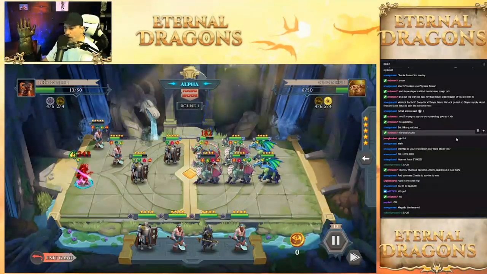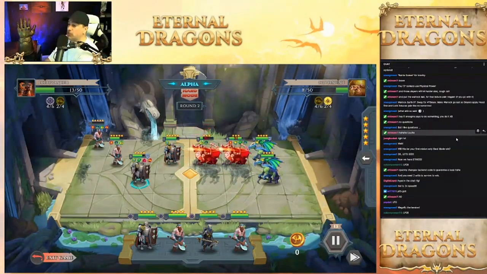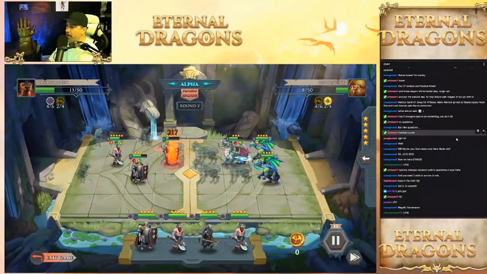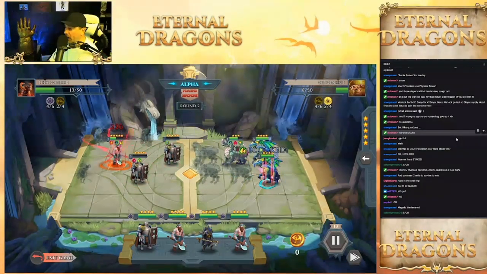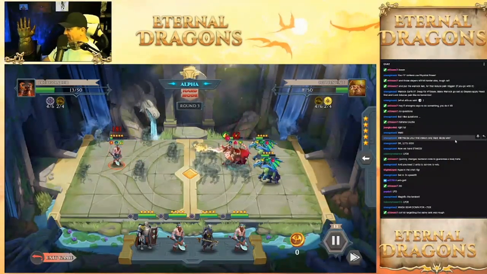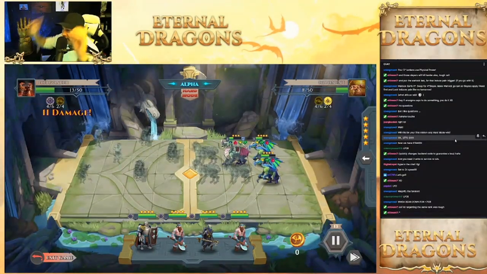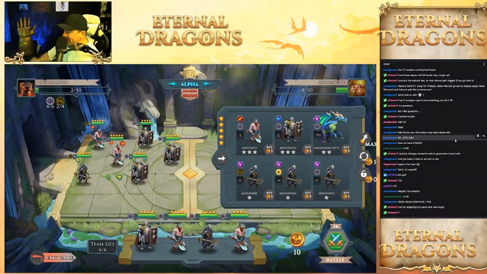Uh-oh. Okay, we've both lost a unit. We're both down two units. I'm down three units, they're down three units. We're 3-3. Let's see what happens here, guys. This is it. This is the moment. Either we win here or... Okay, hold on a second. Well, that didn't go as planned. Oh, we're still in. We have two hit points left.